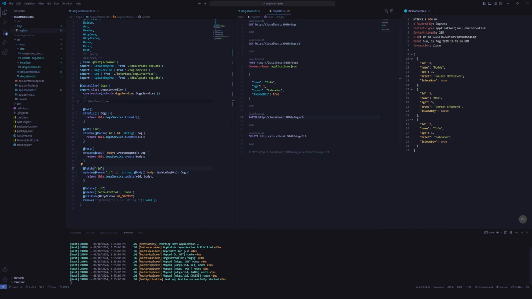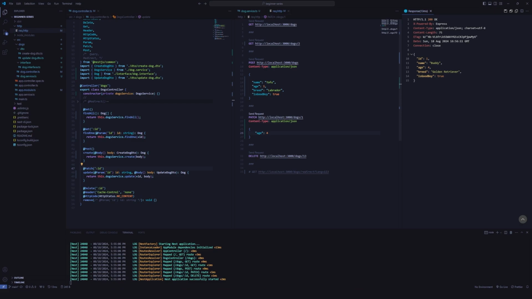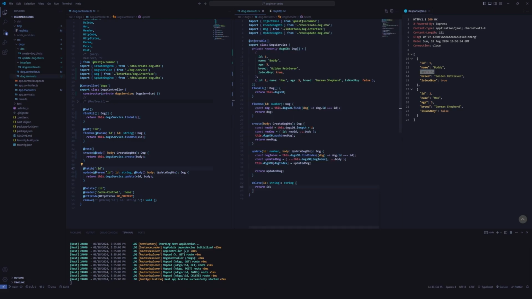Let's now test this. If I come here and do a get all, I get age 3. Let's say I want to change the age to 4. I will call the ID 1, which is already here, and then pass the age with the content type and pass the age, which will be 4 now. If I do a patch, we now get that the age is 4, and if we do a get all, the age was changed.